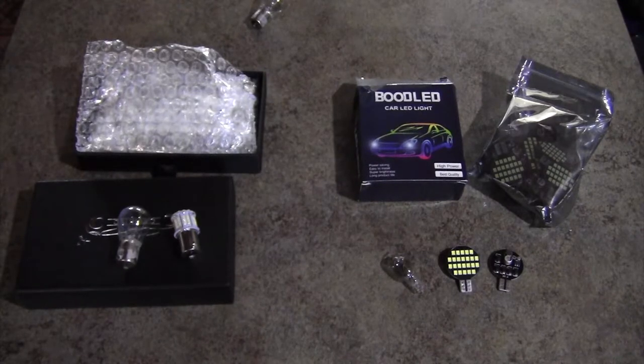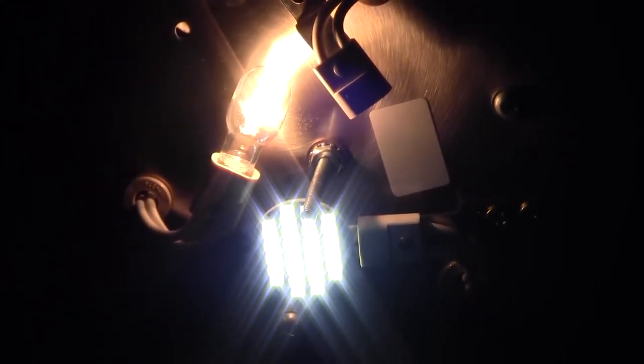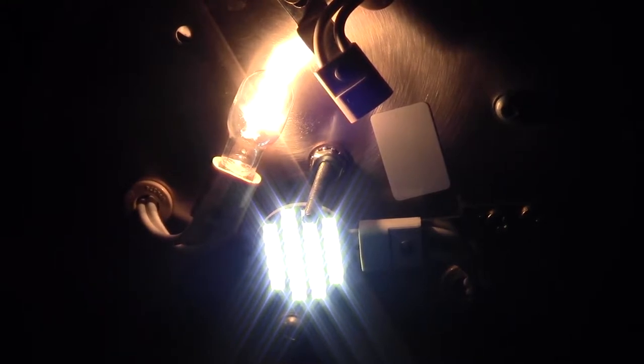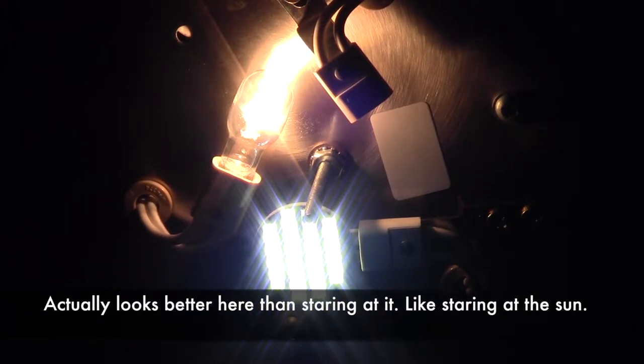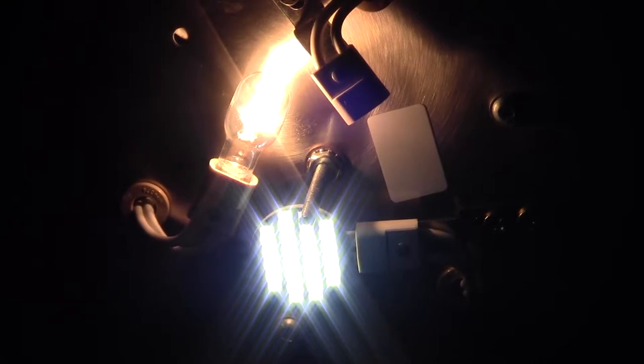I'll show you what it looked like before and after. This is a ceiling fixture with three bulbs — I've taken out two of the C921s and left one in, then put in one of the LEDs. If I had both LEDs in there it just drowns out the C921, so I wanted you to see them side by side. The one at the bottom of your screen is the LED, and the one on the top left is the C921, with an empty socket on the right. The light difference is pretty significant.